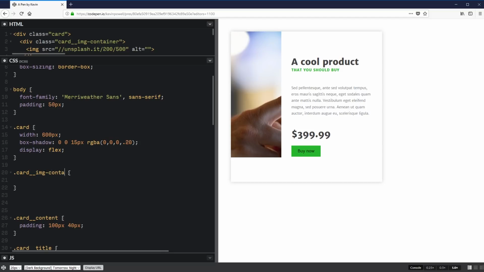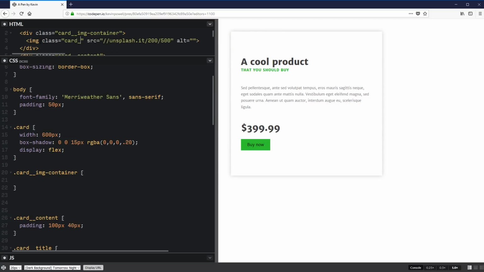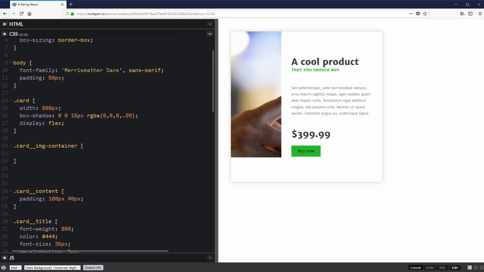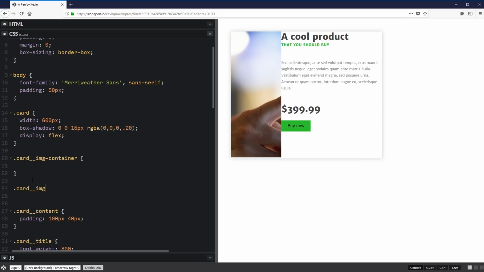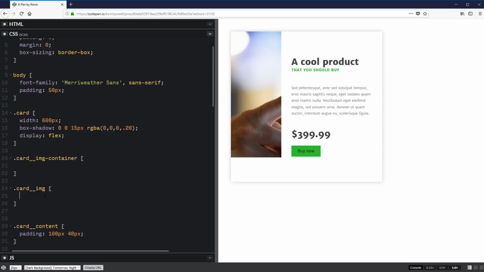Image container. I think I should do something with that, but I want to actually get the image. So I'm going to give the image a class too. Class equals card, I'll just say image. I know this isn't exact BEM naming convention, but card, we'll just do image like this. It's a little strange, anyway, it's fine.